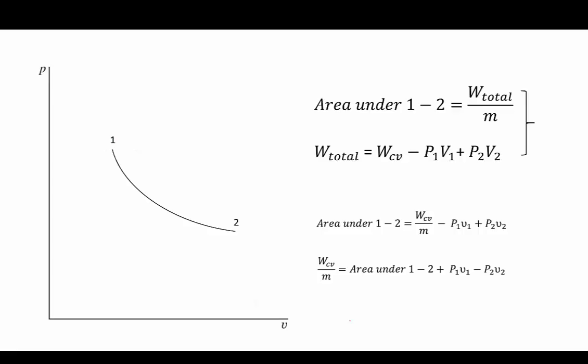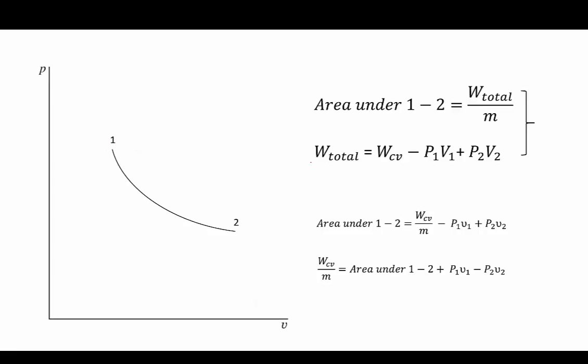And what is W total for a control volume? It has three components. They are WCV, P1V1, and P2V2. WCV comes from the moving parts, such as the moving of the piston or the moving of the blades. P1V1 is the work at the inlet. It's a negative sign because at the inlet, you push, so the control volume consumes work. And same thing happens at the exit, which is P2V2. P is pressure, V is volume. The reason why it has a plus sign is because at the exit, it is the control volume that pushes the fluid. So the control volume generates work.